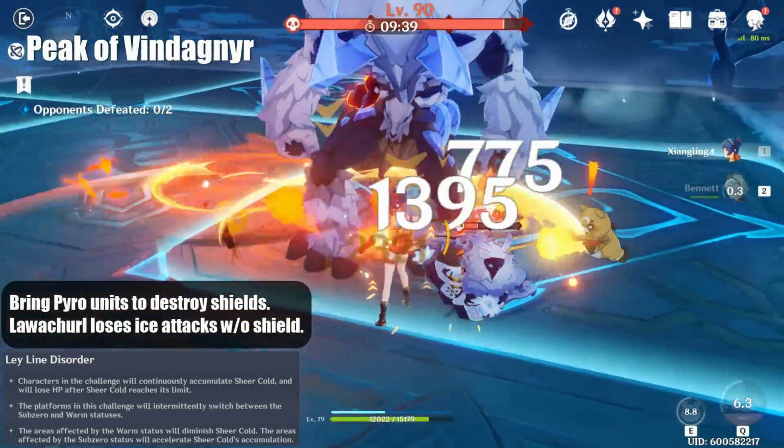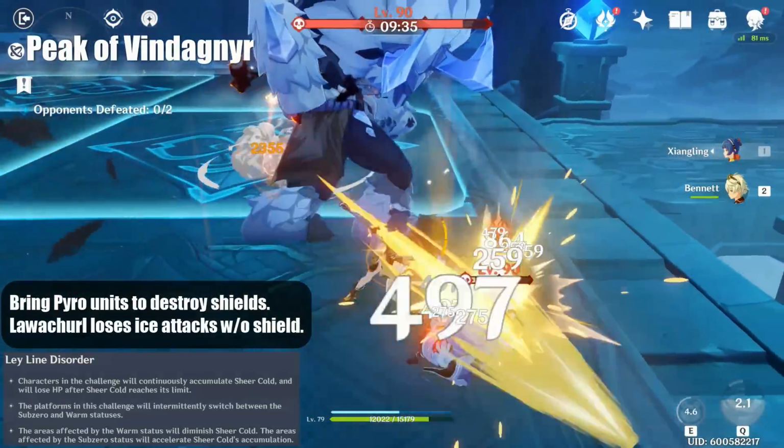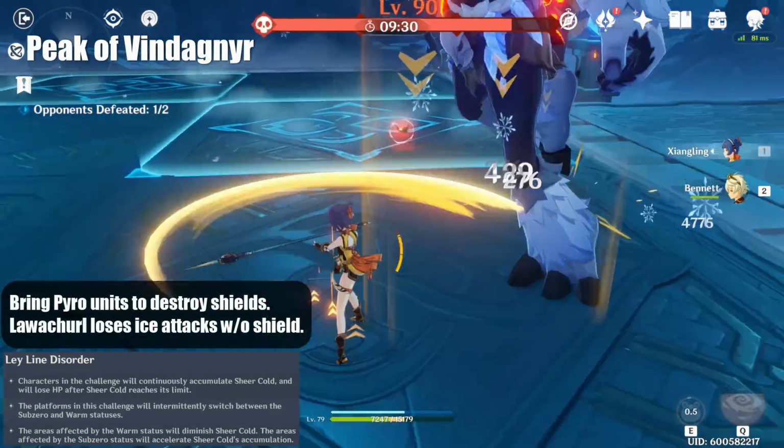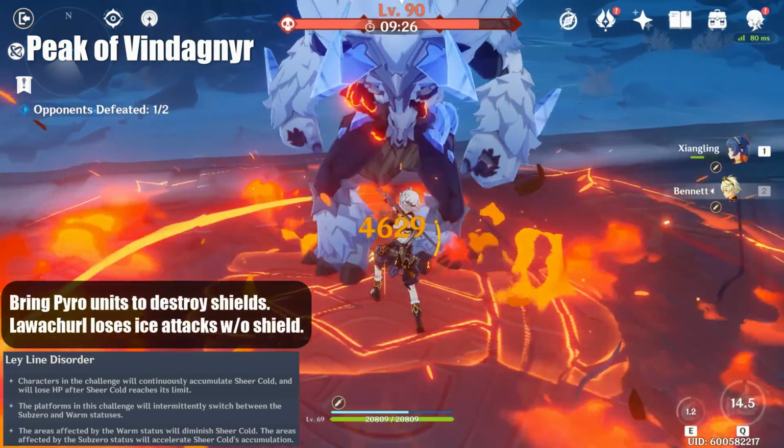The Lawachurl is very dangerous when it has its Cryo shield. It gains access to a couple AoE attacks, so it's best to use Pyro to destroy the shield. Once the shield is gone, you can stagger the Lava Churl and it only does simple melee attacks.